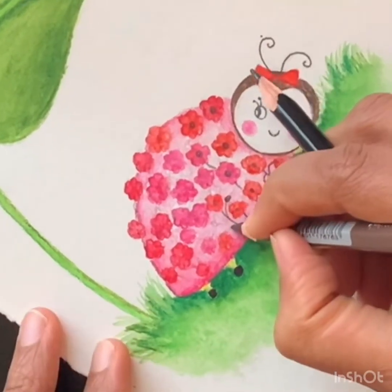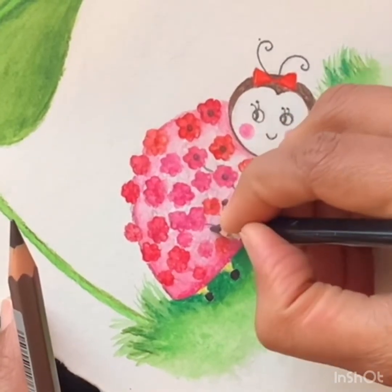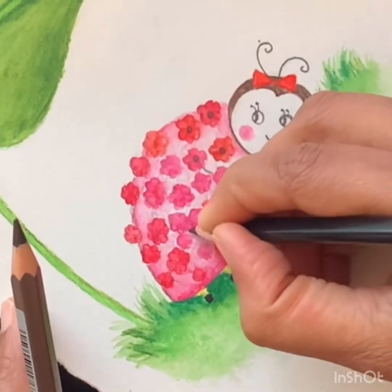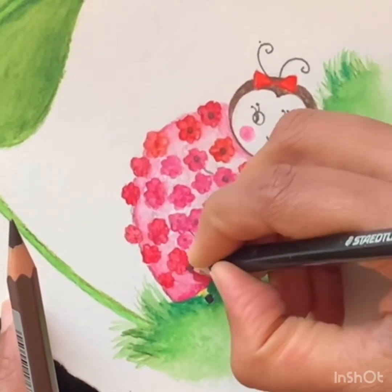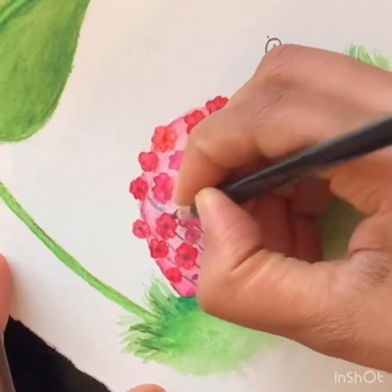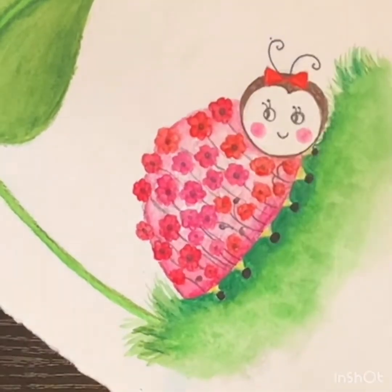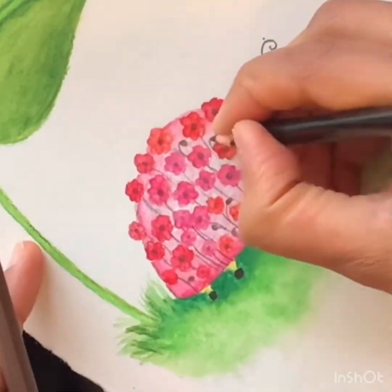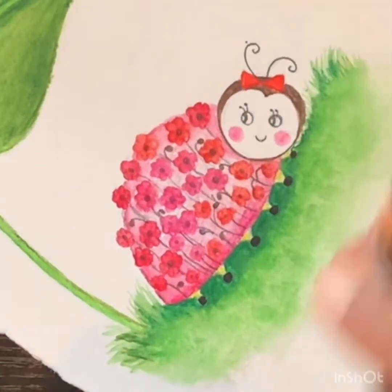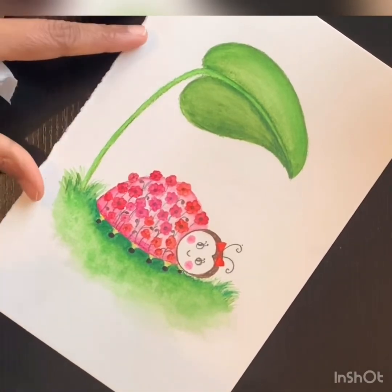Then we just continue doing stems and buds in the centers of the flower with black and brown. The reason I'm doing it with black and brown is because I want a little bit of contrast in that body, and this gives a nice contrast. So there you go, we're done with the bug.